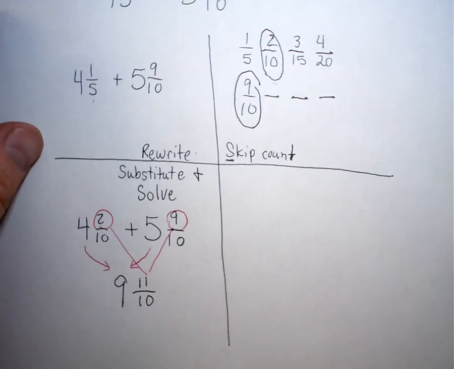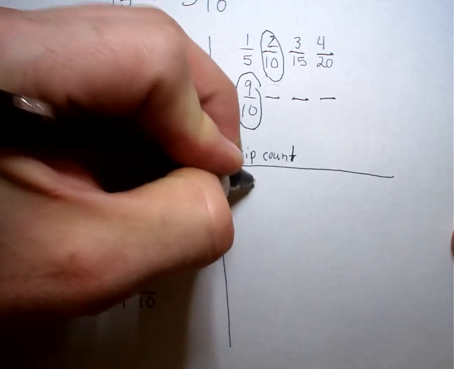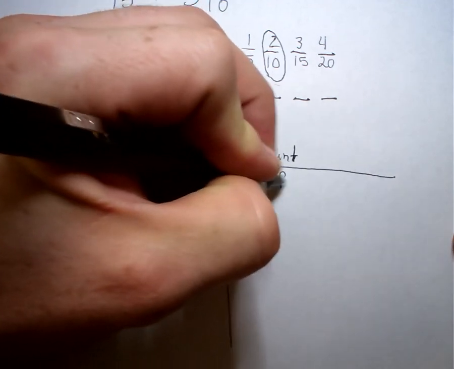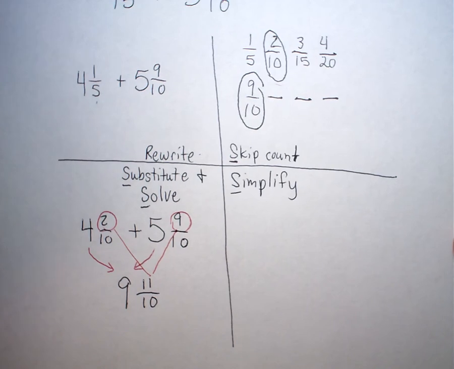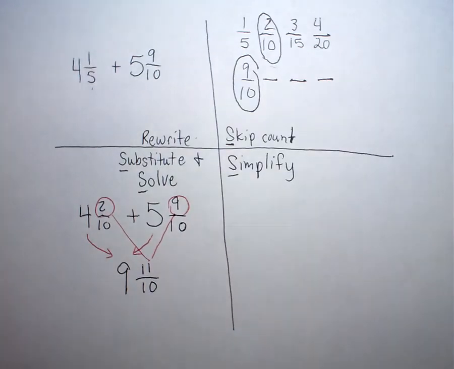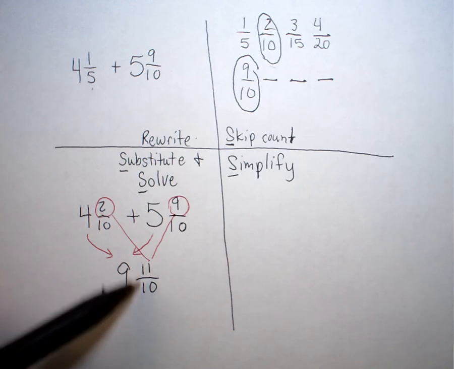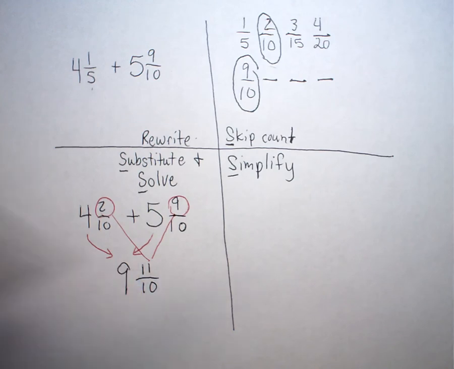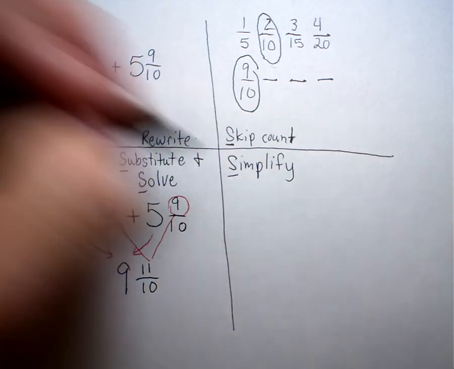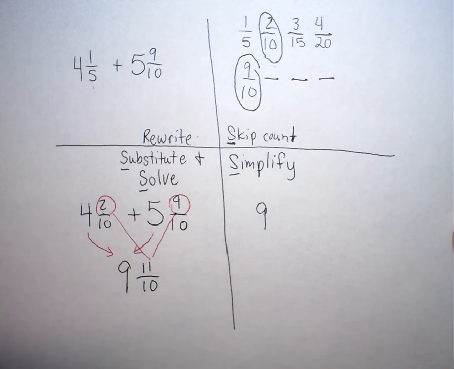Now, the fourth S, I bet you can guess, is simplify, because we always must provide our answers in simplest form. I don't know any math teachers who let you get away with not simplifying your answer. And you'll notice that our mixed number is a mixed number, but it also contains an improper fraction because 11 is larger than 10, so 11/10 is an improper fraction. We need to simplify it, so we're going to simplify over here in this box, because if you just keep going, things get a little messy, and the boxes just help us stay organized.